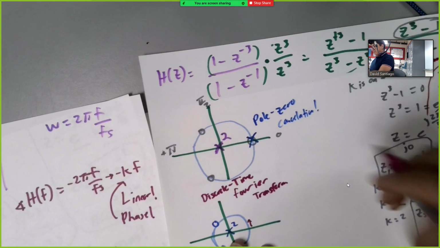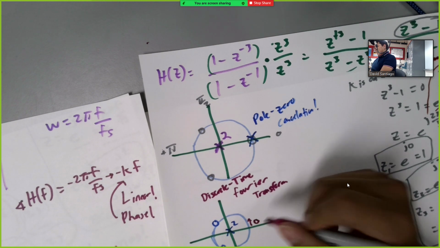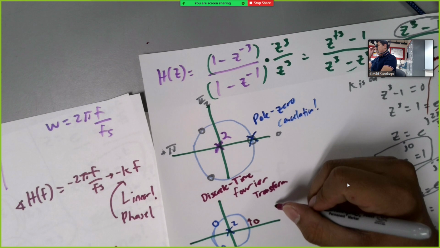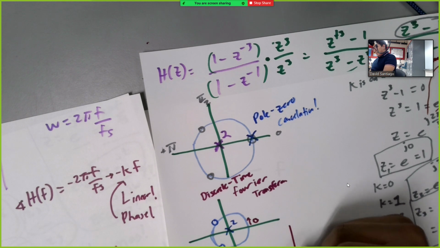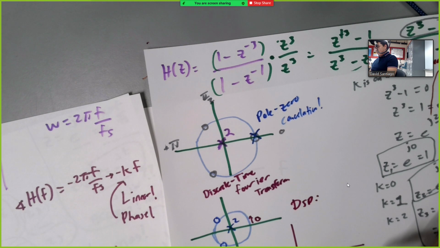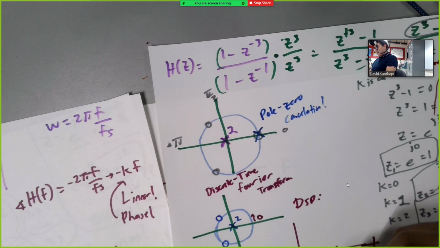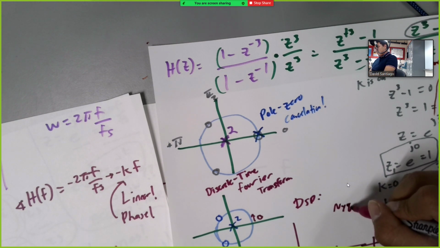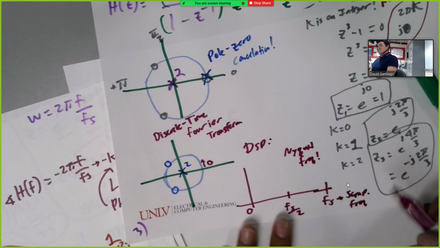So what I'm going to try and tell everyone right now is, with this circle right here, this right here is 0. And okay, we're going to do it this type of way. So we're going to use f of s. There's one thing I'm going to tell everyone, and this is like DSP: when we're sampling something, we have 0, f of s, which is the sampling frequency. And then we have this thing called f of s over 2, which is called the Nyquist frequency. Okay, so don't worry too much about this right now.